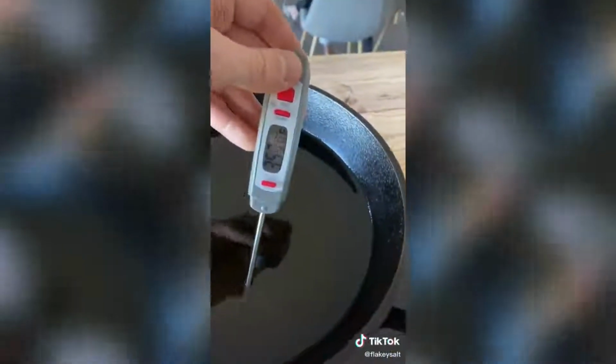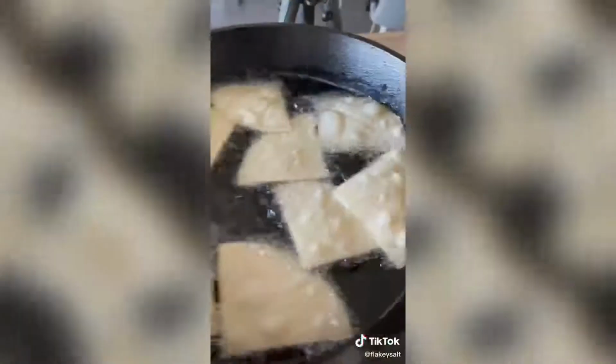Fry oil about 2 inches high. Set to medium heat on 350 degrees Fahrenheit. Put in your corn tortillas in batches. Fry for 2 to 4 minutes, flipping intermittently, transfer and drain on paper towels. Season immediately with salt. Repeat with all the chips.